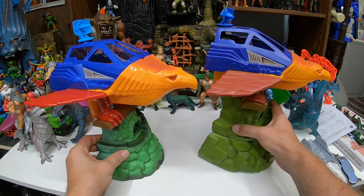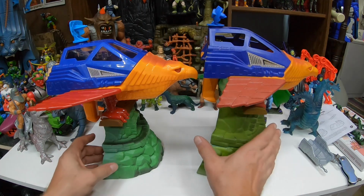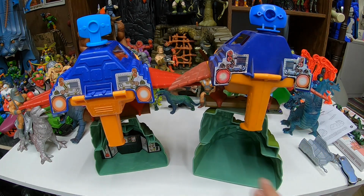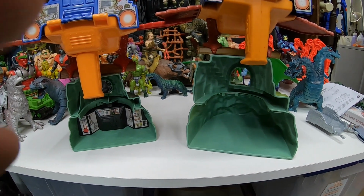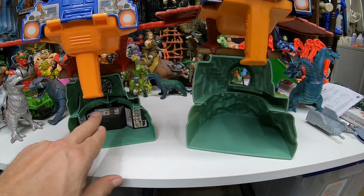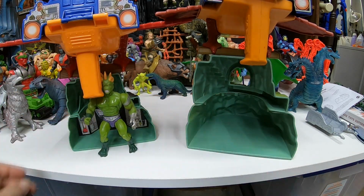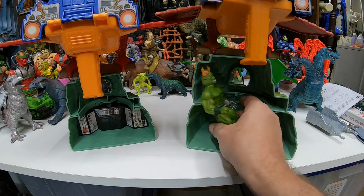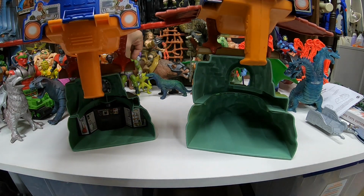Alright, here we go. We got the Talon Fighter side by side. So, yeah, the Origins Talon Fighter is just a little bit bigger. Generally the same. But the Point Dread for the vintage is a much bigger piece. See the difference there? I think some people were talking about how there's not enough headroom in here. Yeah, let's get a figure here. See, that figure won't stand inside of there, but the vintage one, the figure fits inside. So quite a bit of difference. Again, I'm missing my vintage cardboard cutout of what is supposed to be the equivalent of that.